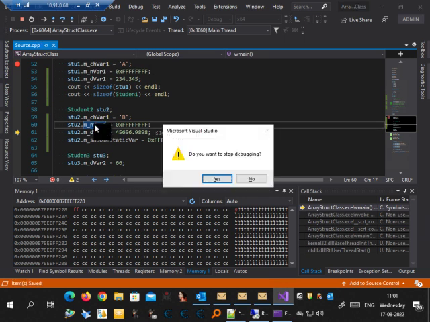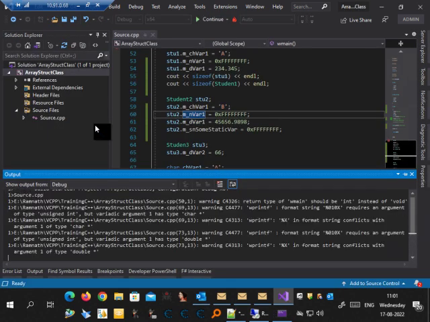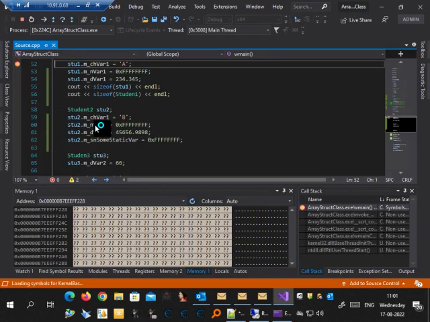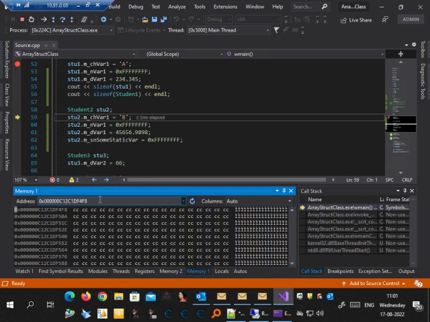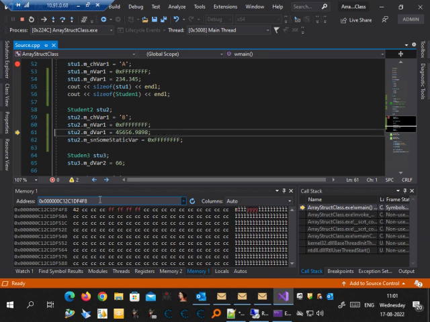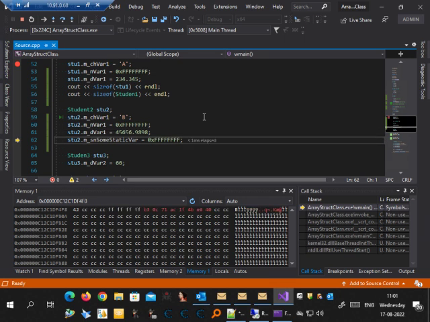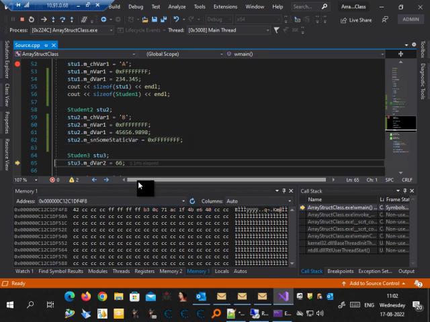Okay. So here also the same thing, and we'll see the changes here. Let's see what happens here actually. So there's no change actually.